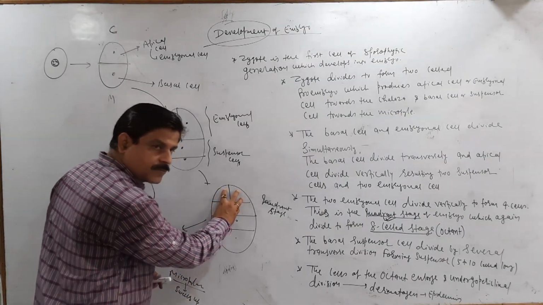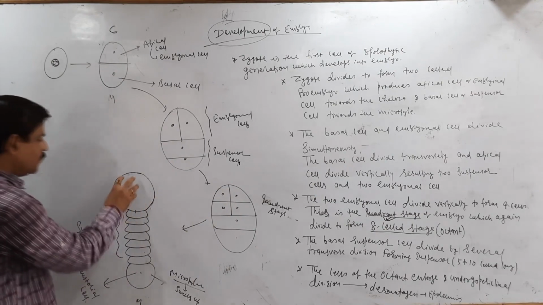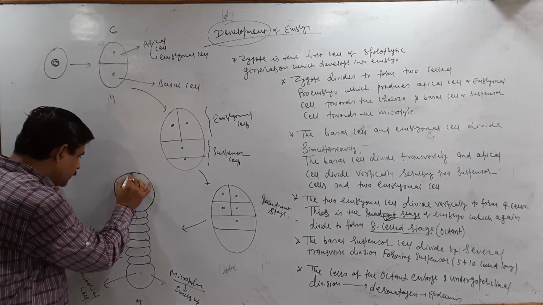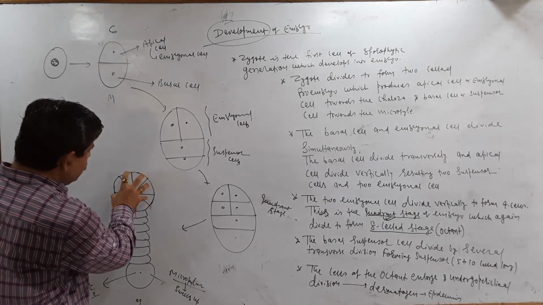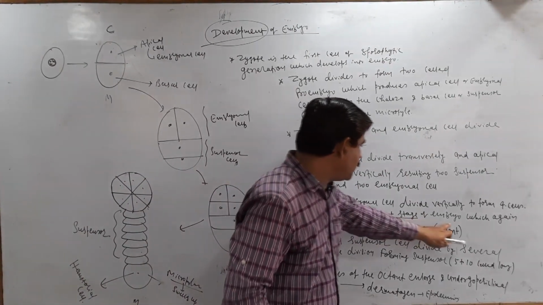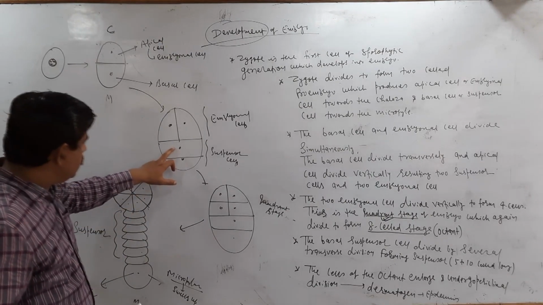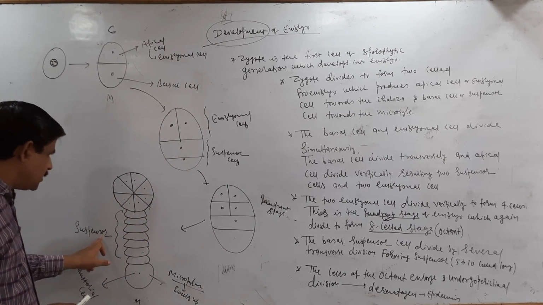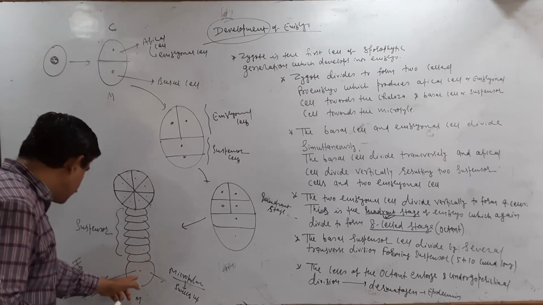Now this quadrant stage of embryo again divides to form the 8 cell embryo. I am representing it like this. This is the octant stage of the embryo. The quadrant stage again divides to form the 8 cell stage, that is the octant stage. And this basal suspensor cell divides by several transverse divisions and forms the suspensor. The last suspensor cell, which is towards the micropylar end, swells up and forms the haustorial cell.